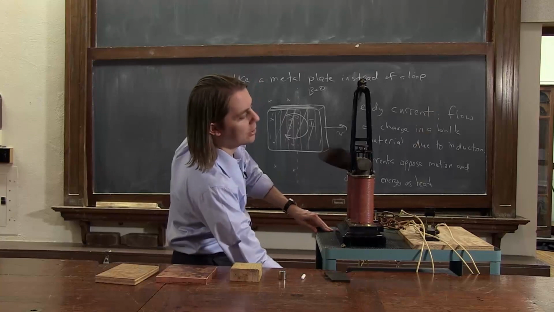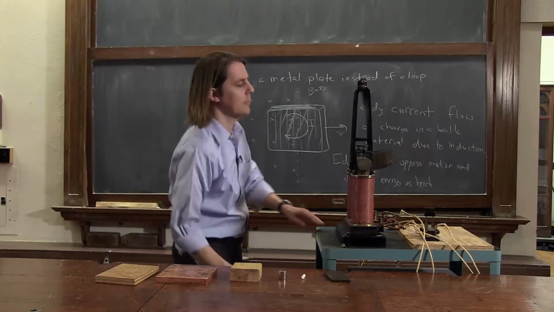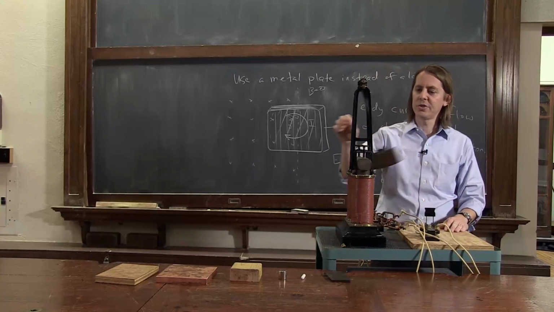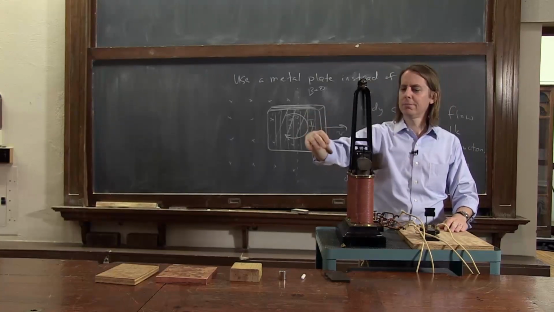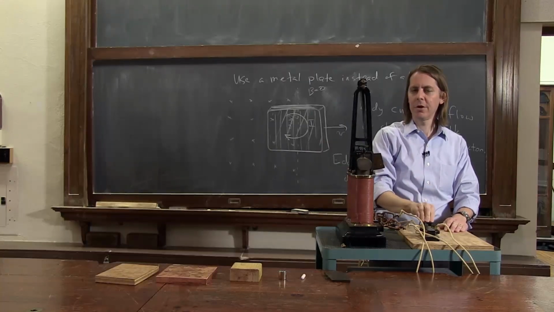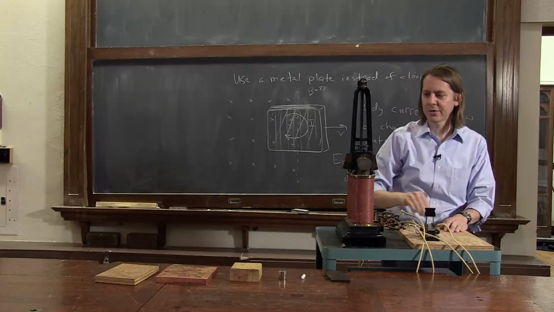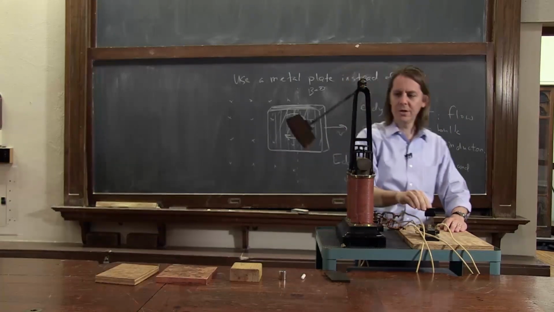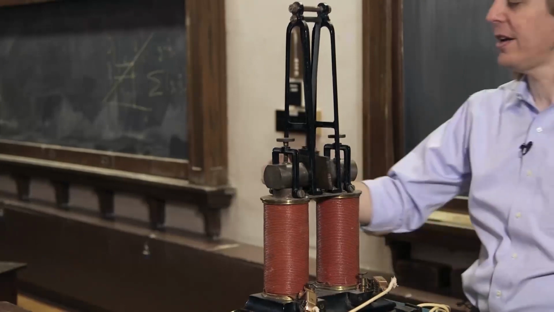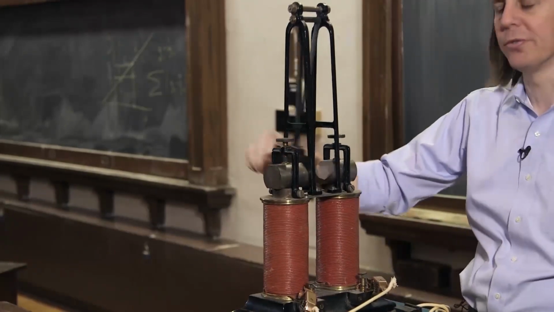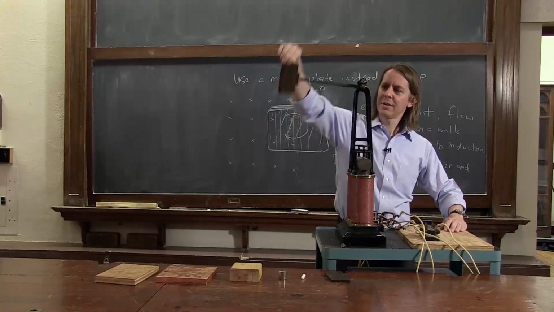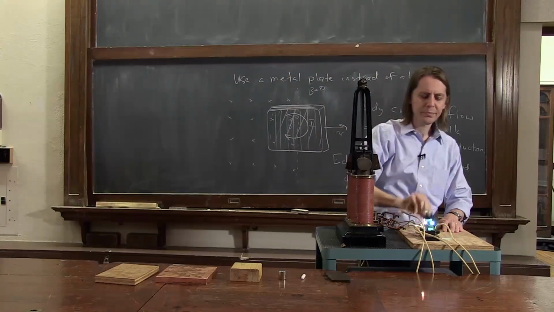And I'm going to turn it on, power supply on. Still nothing, because I haven't thrown the switch yet. So now when I throw the switch, it's going to create the magnetic field. And we'll see if it can do anything to the thing. There it is. Stops it dead in its tracks. So you can see it moves freely, and as soon as we have a current, it stops. I can actually feel the eddy currents when I leave the current on and push this through. It's actually hard to get it through there. Nothing can get past. It's so strong.